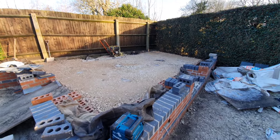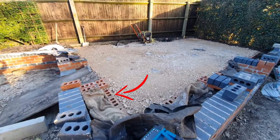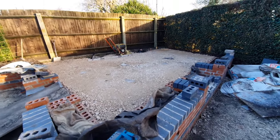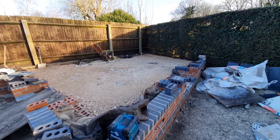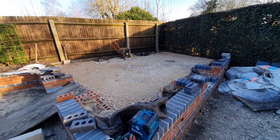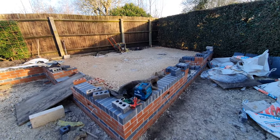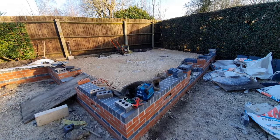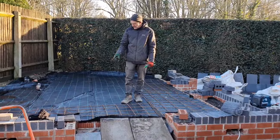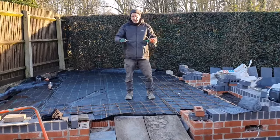And then the mesh will go and it will sit on top of that wall, the brickwork. We'll wire it all together so there won't be a chance of it subsiding. There is lots of geogrid type stuff that people use, but I've got this mesh. So I'm going to wire that all up and then we'll get that all paved next week then. I'll concrete the mesh in, so that'll give that a nice strong raft foundation around the outside. We've put Mypex now, which will spread the load, which will help the angle of repose.